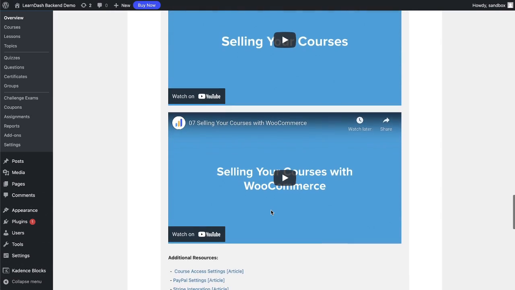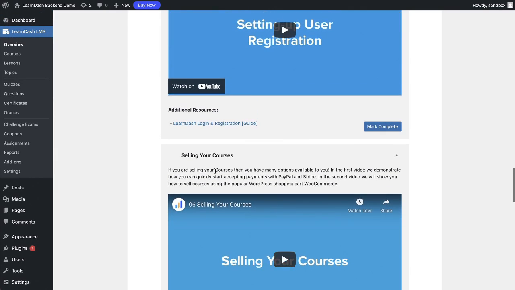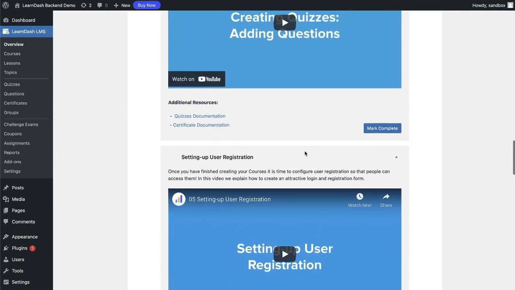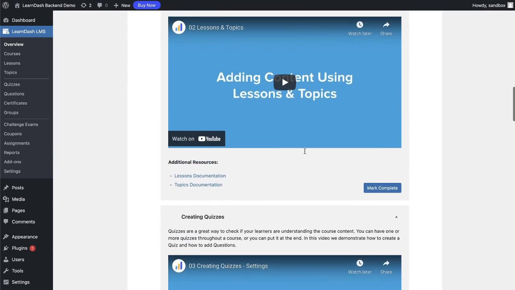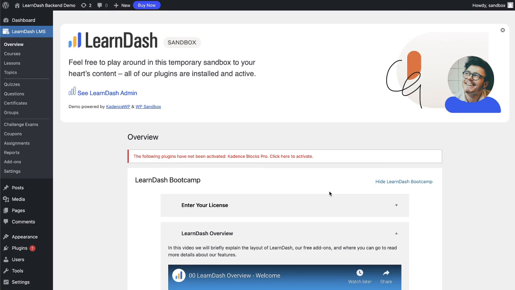They've got all of these options in here. And so you're just going to be able to come in here and watch each video to understand how to sell your courses, to understand how to set them up, to understand how to set up the registration and different levels for your different courses. You can have free, you can have premium, you can do quizzes, certifications, memberships. It's just a really, really phenomenal plugin.